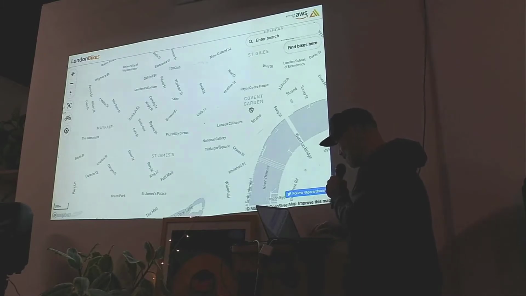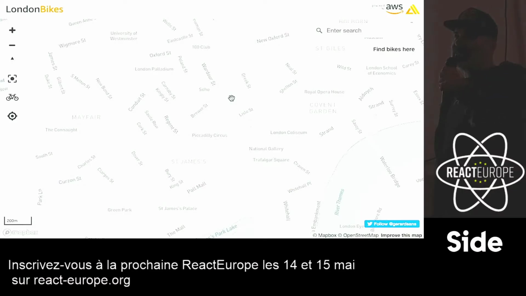And this is also another demo that I built, and this is more of a data integration example, and I'm just hooking into a public API. This is from Transport for London, and it's giving me the number of bikes in different dock stations.